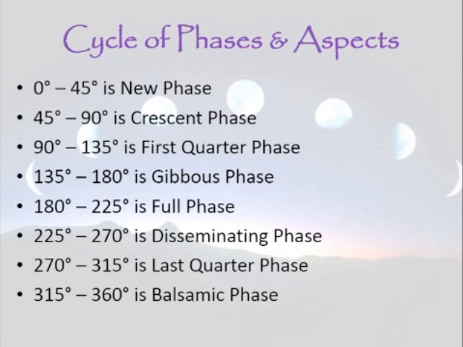And so here again is the listing of the 8 phases. And here are their degree marks for you. They're on the circle that I showed you. But here's a listing for this if you print out the PDF file after class. So you've got this as a simple little list. One of the things that you learn to do as time goes by and working with aspects is you learn 45, 90, 135, 180, 225, 270, 315, 360. Over the years, I have gotten those 8 numbers memorized.